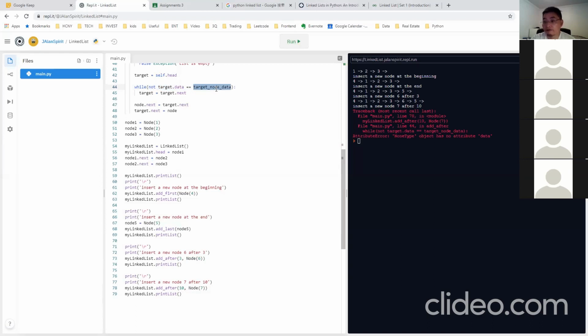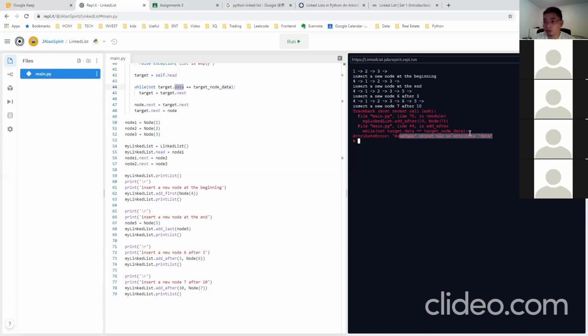If it's not finding anyone, I keep doing target equals target.next. Eventually, the target will become None. So looping to the next of the last node, it becomes None. If it's None but you are still checking None.data, it's not good. That's the reason why it says NoneType object has no attribute data.